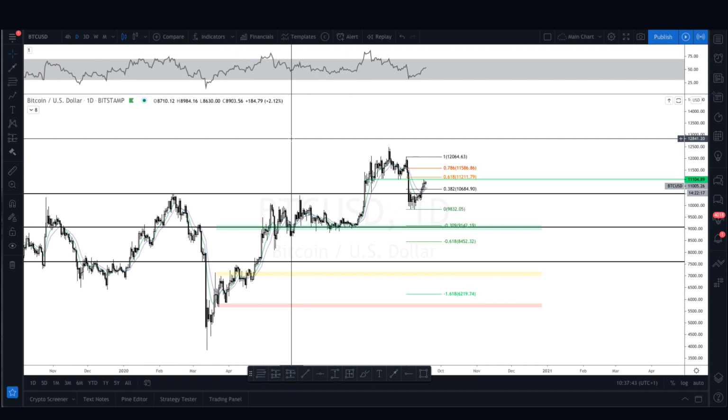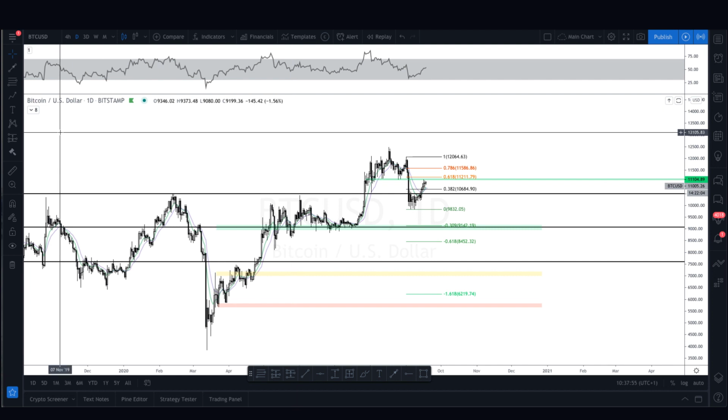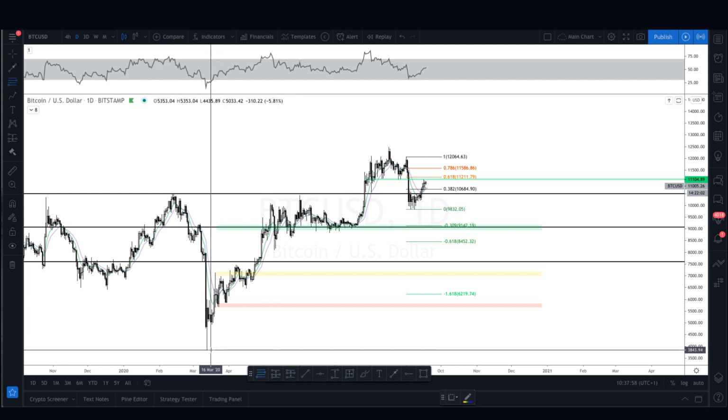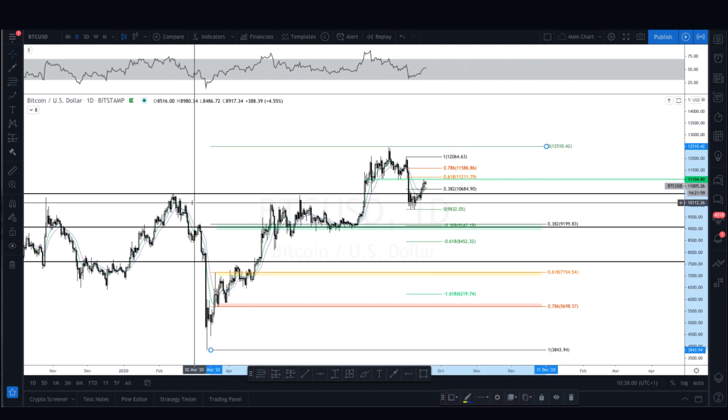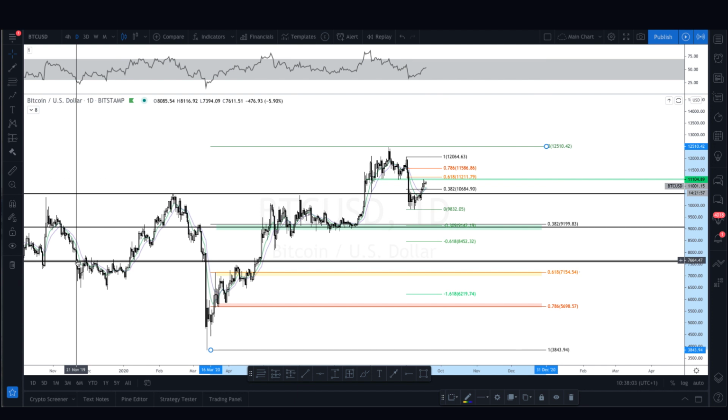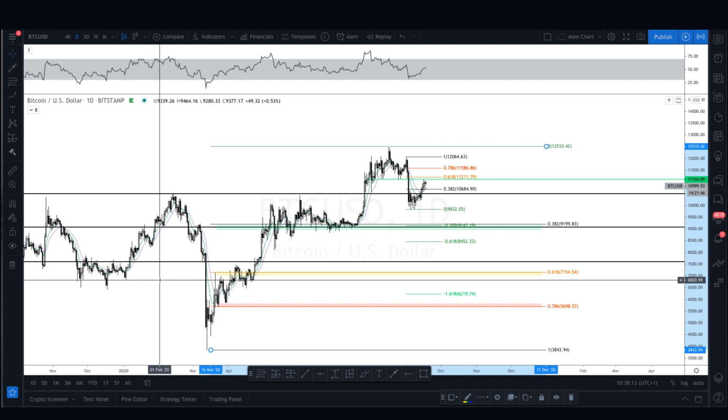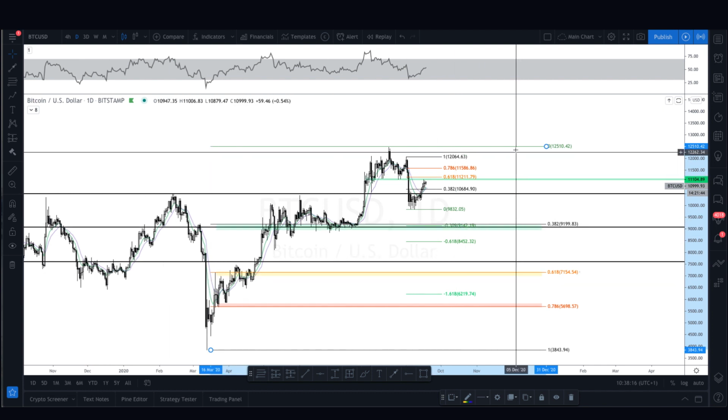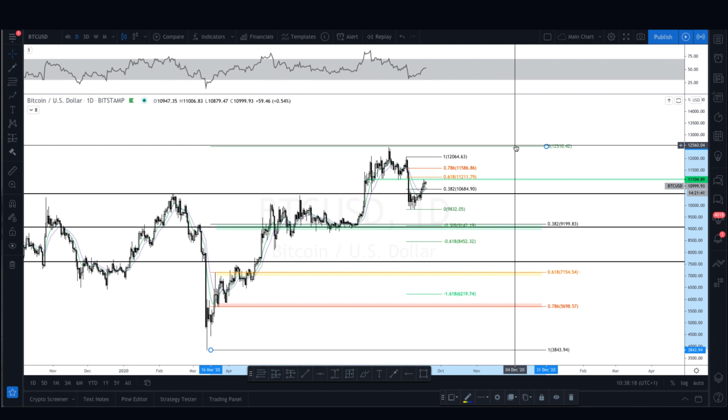Now, I get a lot of stick going, oh, we're not going to do that, but we might. It's a probability factor. This is how trading works, how markets work. You've got buyers, sellers, probability. Who's going to win? Who's not going to win? We'll see. So let's talk about it. If we go wick to wick on this level here, boom, that is it. Cheat. Simple, innit? So 5,600 or 5,700. We've got 618 at 7,100, and we've got literally 9k levels for the 0.382, which I feel we're going to anyway at some point soon.